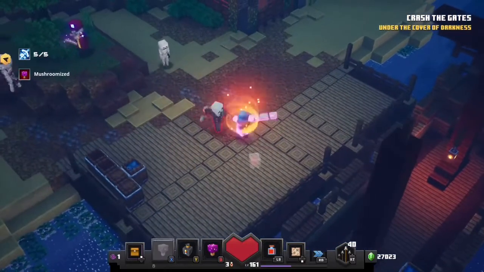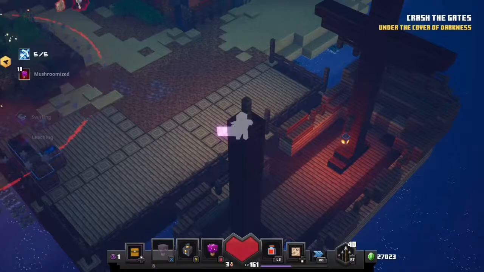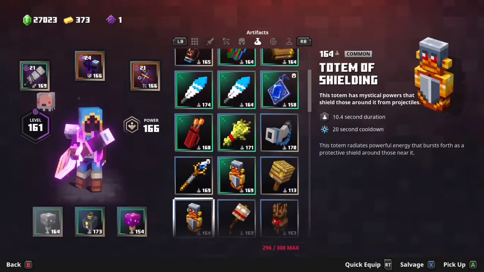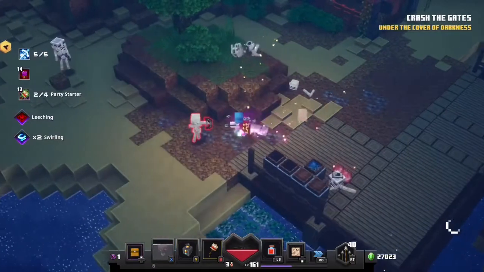Alright guys, before I go, there are some things I want to talk about. First of all, this weapon is extremely good for Apocalypse Plus. I'll definitely say it's probably really good. It might not be the best, but it's a really good weapon for Apocalypse Plus, and especially with something like Power Shaker, it could deal a lot of damage.